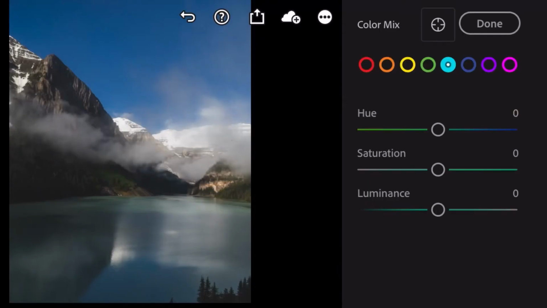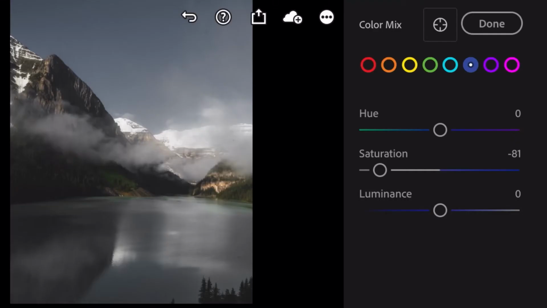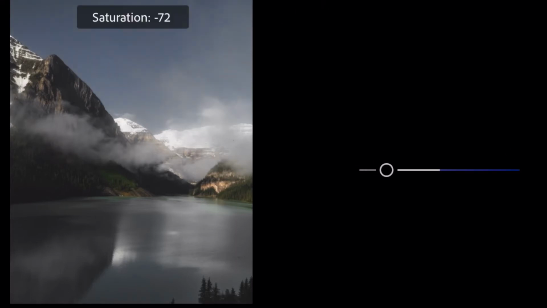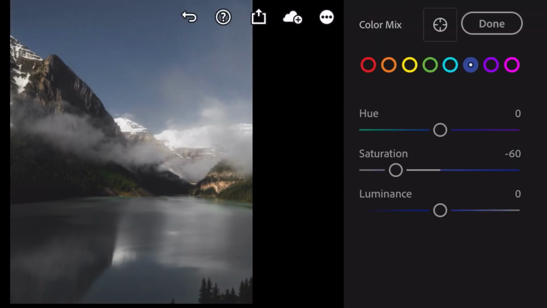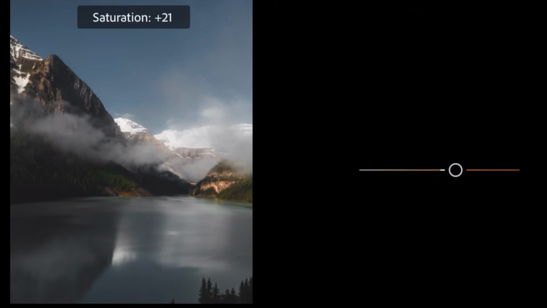So I love the black, white, gray, and then brown type of style. So in this particular case, I would desaturate the aqua, and then I would desaturate the blue. There you go. So again, it really depends on you, and sometimes you do want the blue. It's up to you, right? Maybe you do want the blue. And then you can increase your yellows, and then you can increase your oranges. But the point is that it's really up to you.